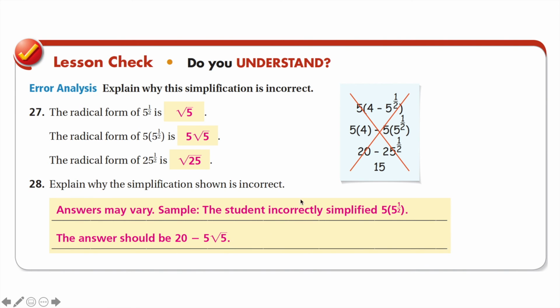So looking up here, you can kind of notice that although we did multiply out and distribute out that 5, they did 5 times 5, which gives us that 25. That's not the case. You can't do that. That is actually just going to be the 5 square roots of 5, like it says in the equation. So the answer is not going to be 15, it's going to be literally 20 minus 5 square roots of 5.